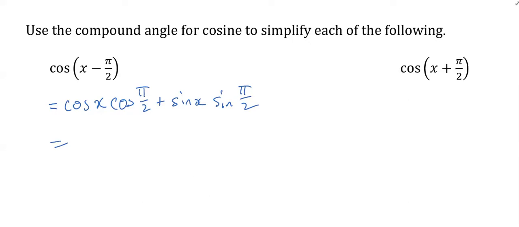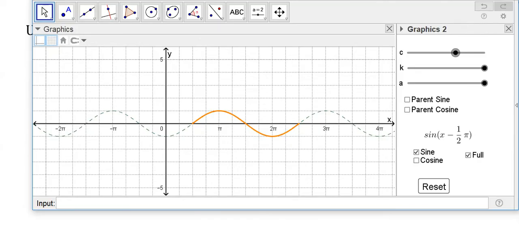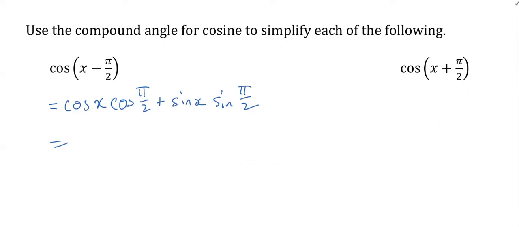Yes, that's right. And if you're not convinced, again, we can go back to the graph. There's sine, and there's pi by 2. So sine of pi by 2 is 1, looking at this scale. And if I switch it to cos, cos of pi by 2 is 0, right? So we're getting these from the graph.